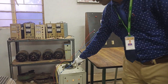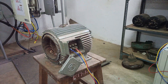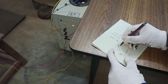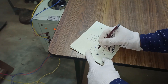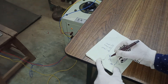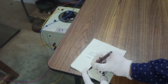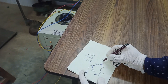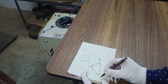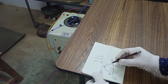Coming to the winding, the input R, Y, B is given to the three-phase variac and the output we are going to connect to the windings R, Y, B. If you may ask how we have connected: generally a winding has a first, second, and third winding with terminals A1, A2, B1, B2, C1, C2. To connect in delta, join A2 and B1 and give R-phase supply, join B2 and C1 and give Y-phase, and join C2 and A1 and give B-phase.